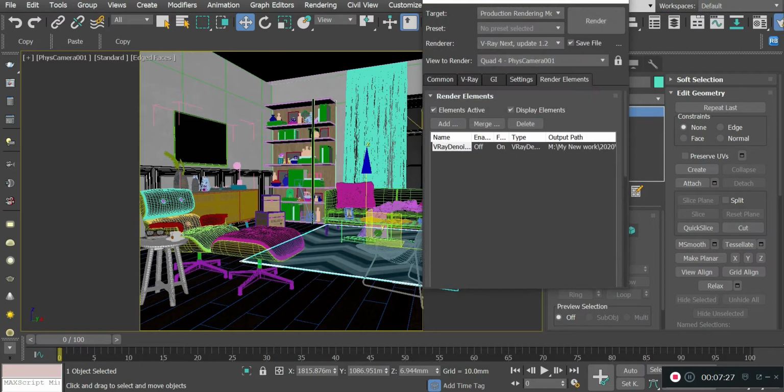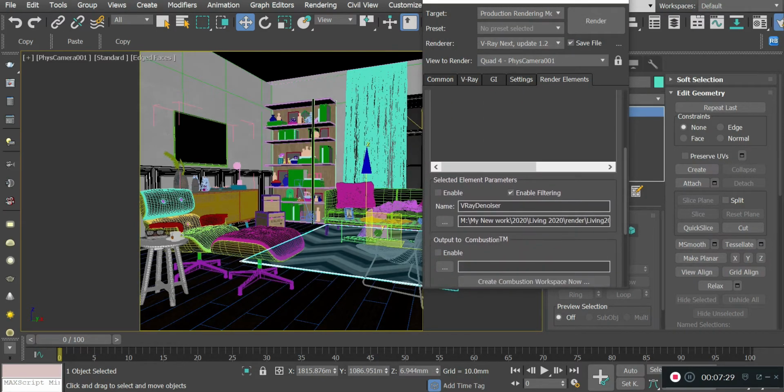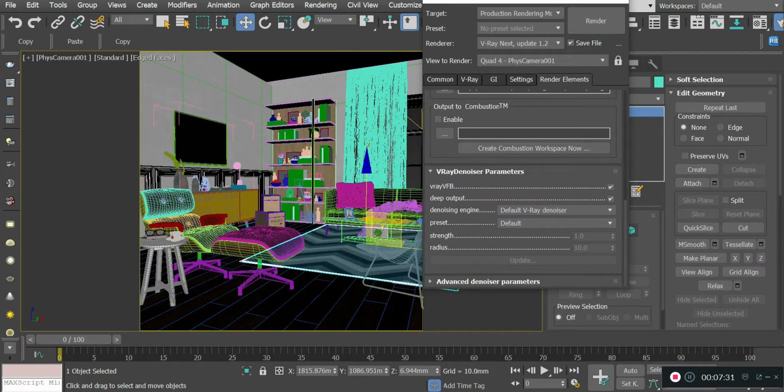So here's the V-Ray denoiser, and we go down below. Here in the V-Ray denoiser we are using the mild preset. It's not very hard, because sometimes there is a bump map on the pillow or some other textures. So mild is good, and if you use default, maybe it will vanish and suppress the bump effect. So we are using mild for a mild effect, not very much.